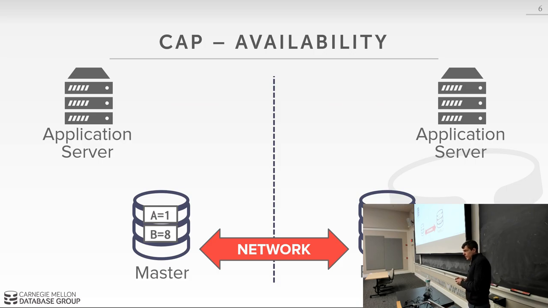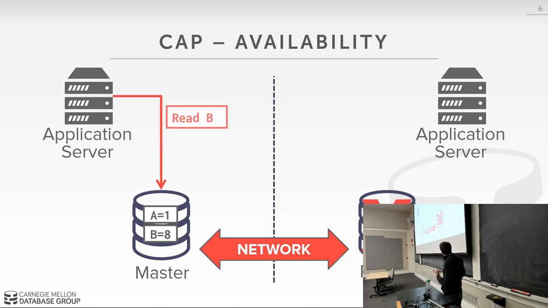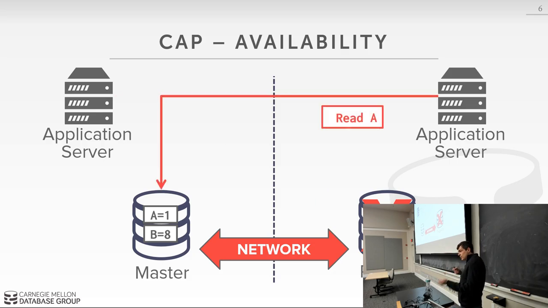The availability issue says that if a node goes down, then no matter what, the system will always still be available. We can always access the database. So in this case, I had the database replicated on two nodes, and we have a master. The replica goes down, and then no matter what, I can still read that data from the master. And if the other node wants to read this data, it can get to the master and read it, even though in my scenario it's not local to it. Right? So again, no matter how many failures we have, the database is always available to us.